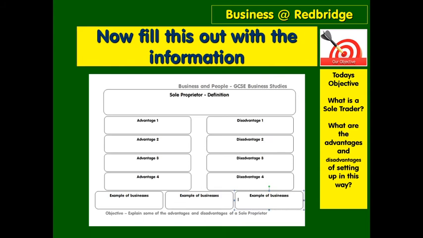Okay, after you've read up about it, I'd like you to fill up this information table. So come up with a definition as to what a sole trader is, 4 advantages and 4 disadvantages, and this table will help you answer an exam question later, which I want you to send back to me. So just please put those into the right slots there.